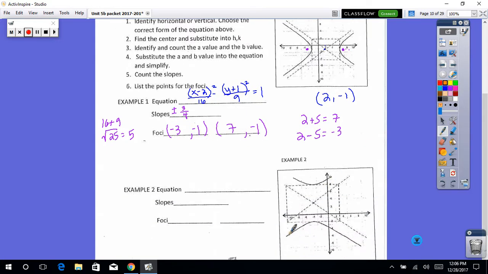And same rules for a vertical hyperbola. Minus, because it's a hyperbola, still set equal to 1. This time our center is at -4, 3. It's right in between the 2 and the 4. So for our x, we have minus a minus, which would give us a positive, and then y minus our 3.